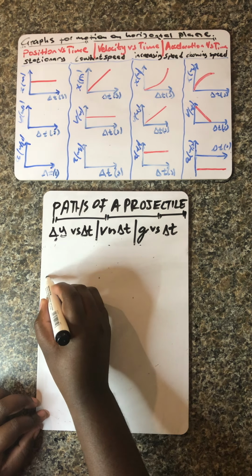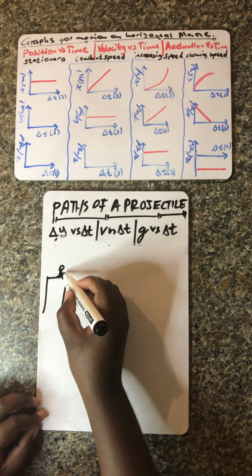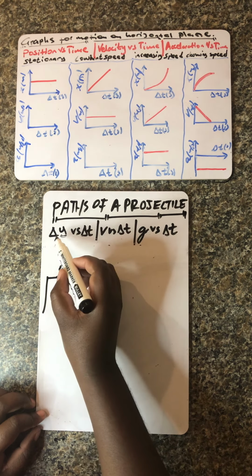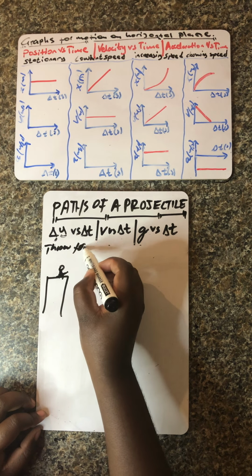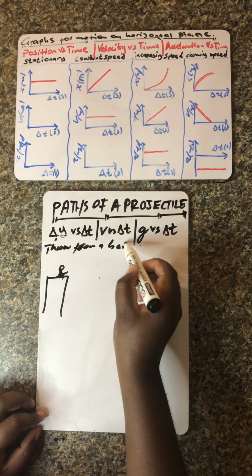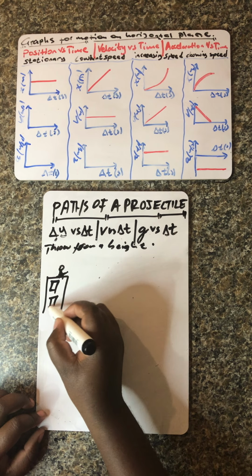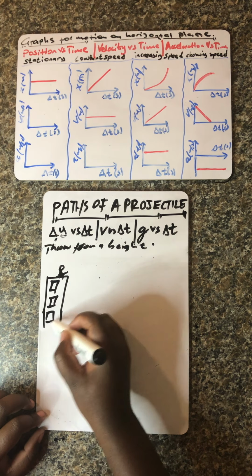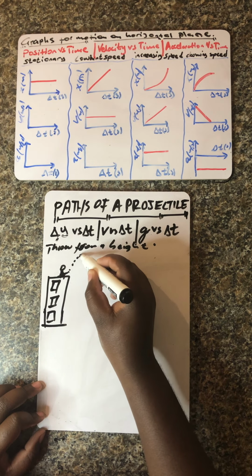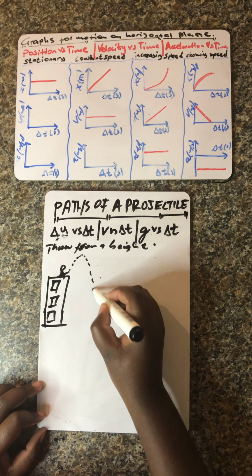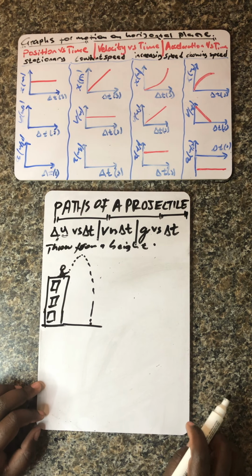So ladies and gentlemen, we've got our friend who is at the top of a building. In this case, our friend throws this object from a certain height. Remember, this is flat, ladies and gentlemen. This is the Sicalo chord. So they throw it up. Obviously it's going to go up, and from there it's going to go down and hit the ground. Very, very much important, ladies and gentlemen.